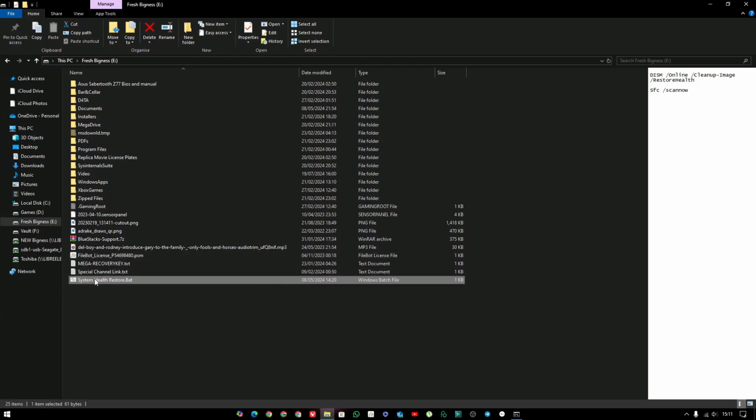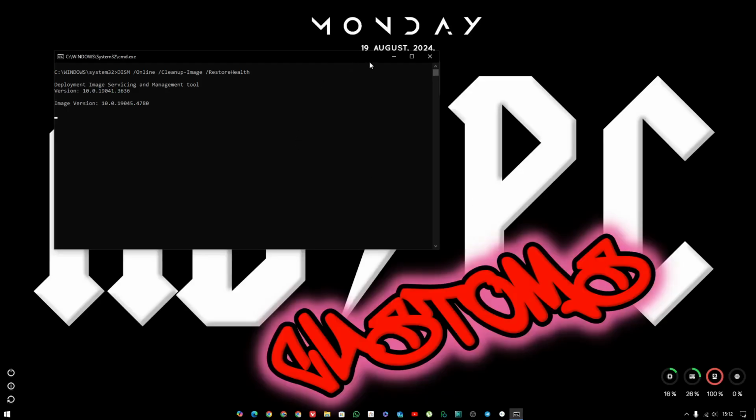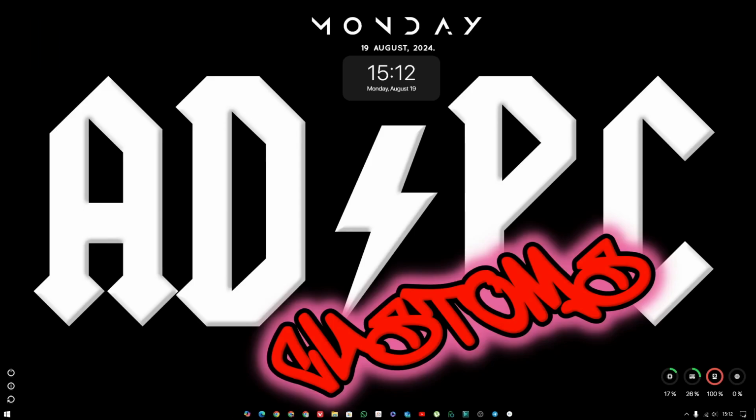you run as an administrator. It will open the command prompt like this, and it will run DISM. Exit that one. And then it will run SFC Scannow afterwards. Now, you can also use the Windows task scheduler to run this at set intervals as maintenance for your system. I think this is a pretty good idea. Now, I don't need to run this. I've just run it, so I'm going to quit. And that's the end of the video.